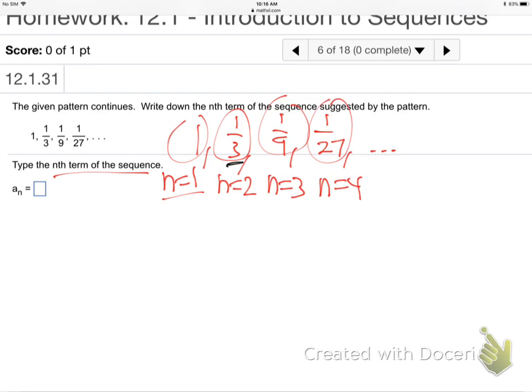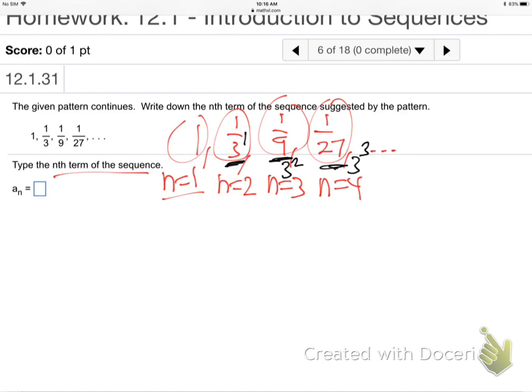Don't let the 1 throw you off. What's going to produce a 3, a 9, and a 27? What's going on down there? Those are all multiples of 3. Yeah, this is 3 to the first. This is 3 to the second. This is 3 to the third. Right? Don't worry about that 1. We'll deal with him later.